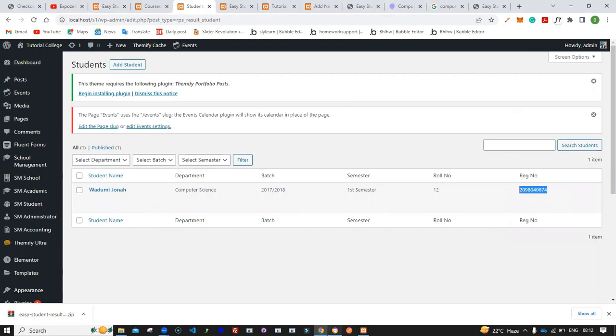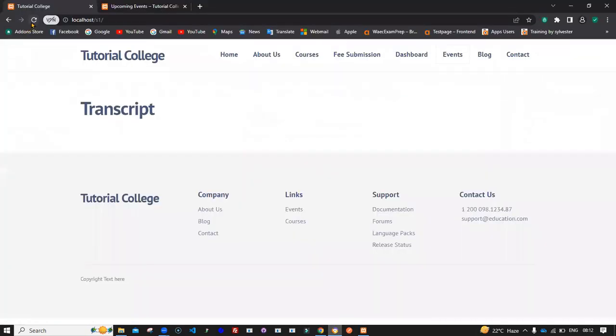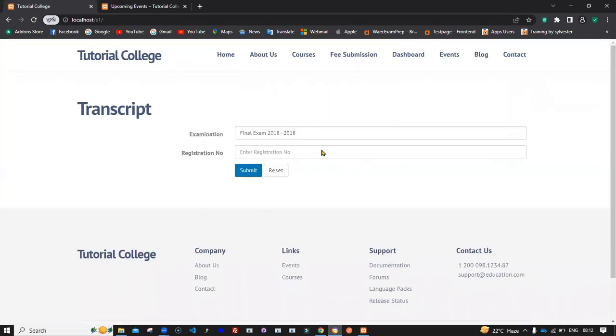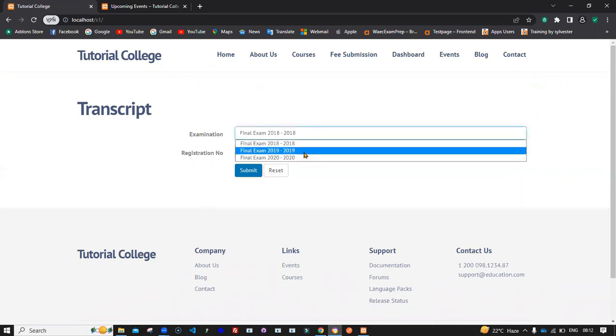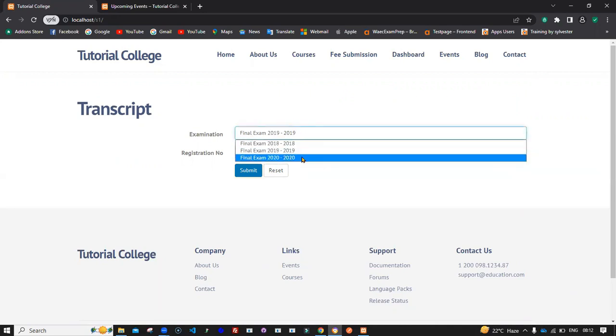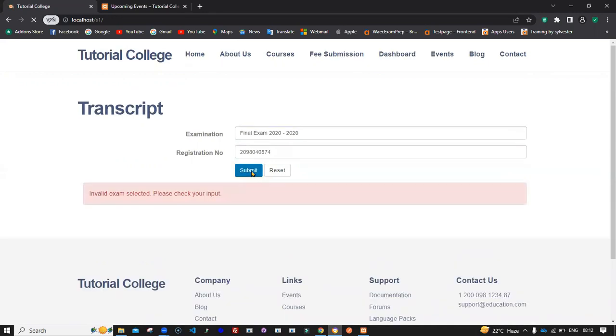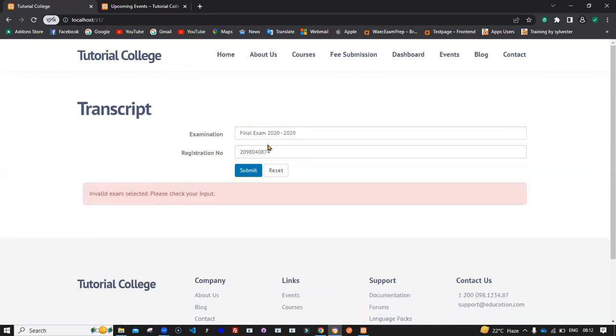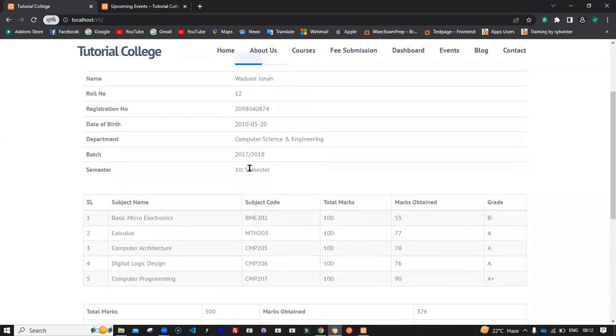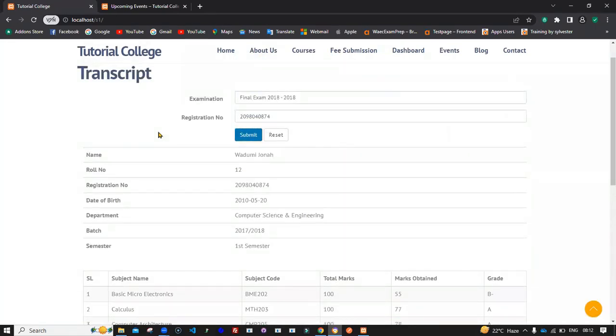Okay, so when a student comes back to this page, they can see this page like this, then they can select the year. Let's select 2020 and paste this code and click on submit. You see, invalid exam selected. So we created for 2018. So let's search. Good. So this is the outcome.